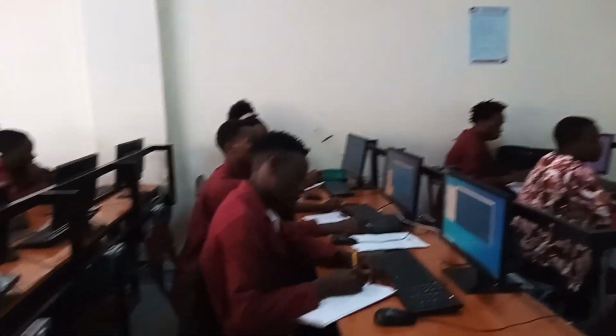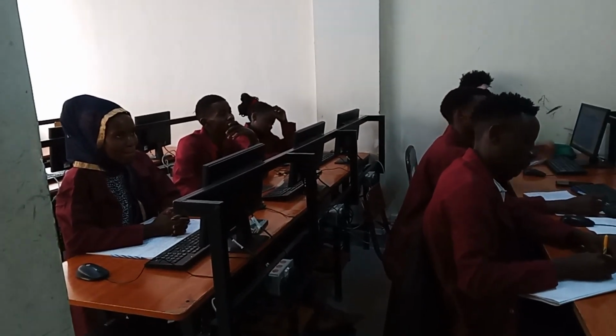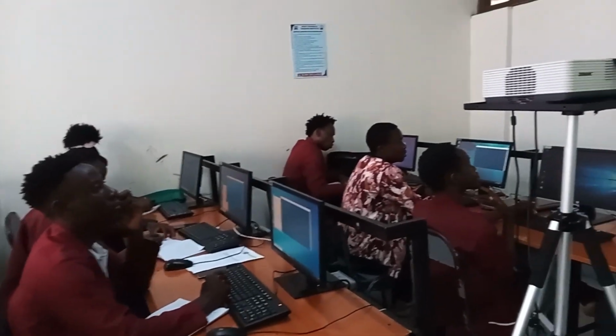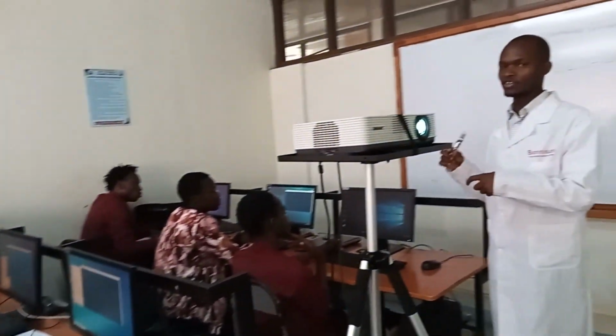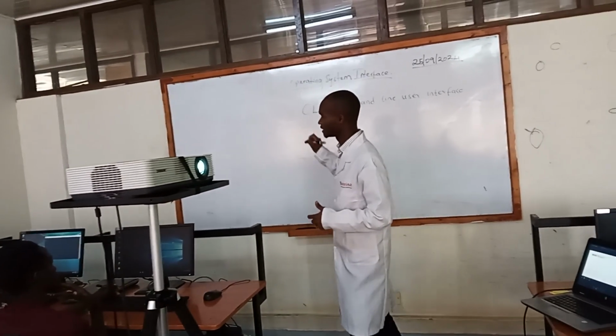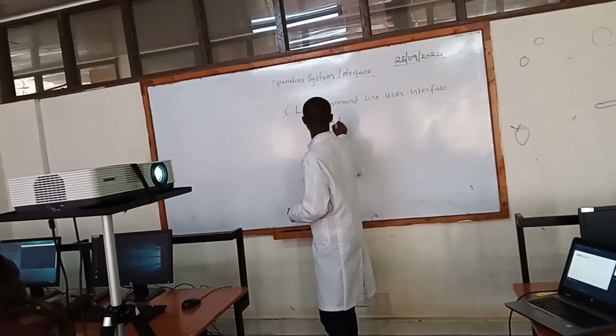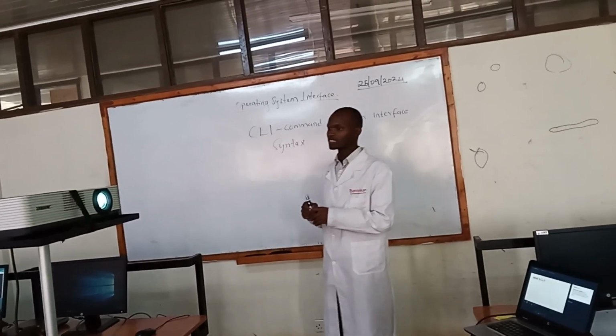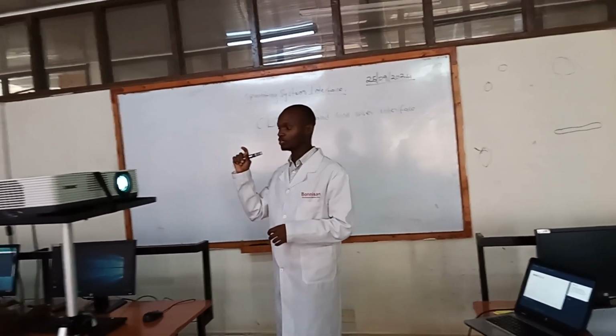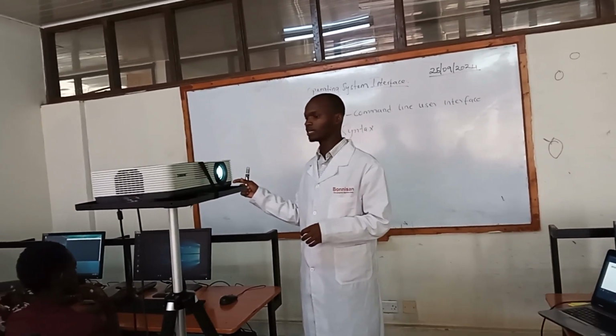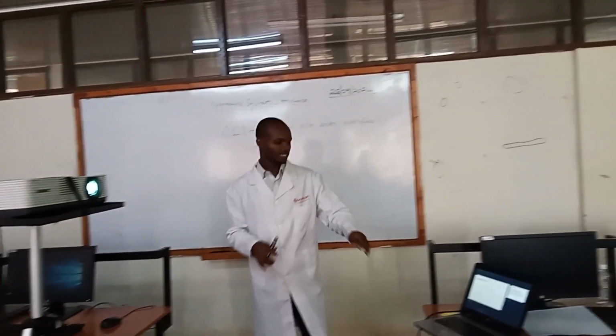Command Line User Interface. We say this is when a user interacts with a computer using commands. There should be a software which will prompt you to enter commands. Then you enter the commands or a syntax. After you enter that syntax, a certain task should happen in your computer. So, let us see now the definition of command line.